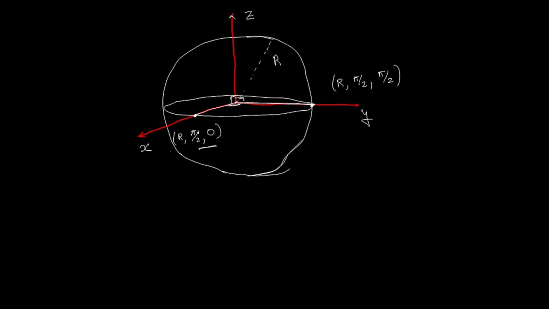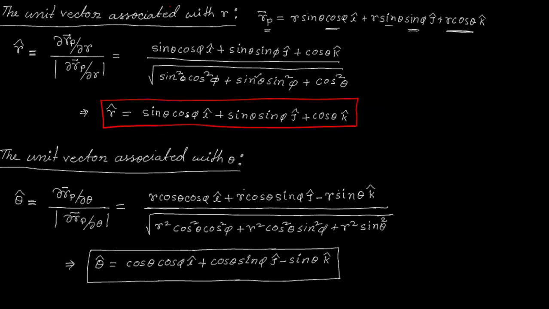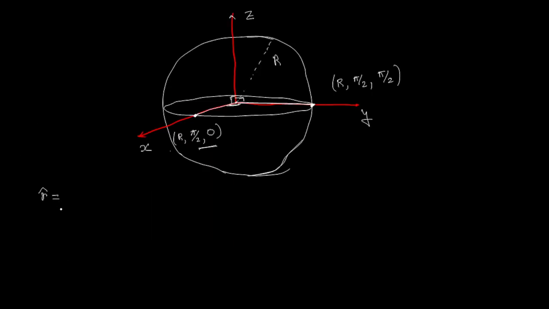So theta equals pi by 2 and phi equals 0 into r cap, what will you get? Theta equals 90 and phi equals 0. If you put theta equals 90, phi equals 0, the first term will give you 1, so 1 I cap. The second term has sine phi, and phi equals 0 gives 0. Then cos theta, with theta equals 90, is 0. So r cap will be I cap.